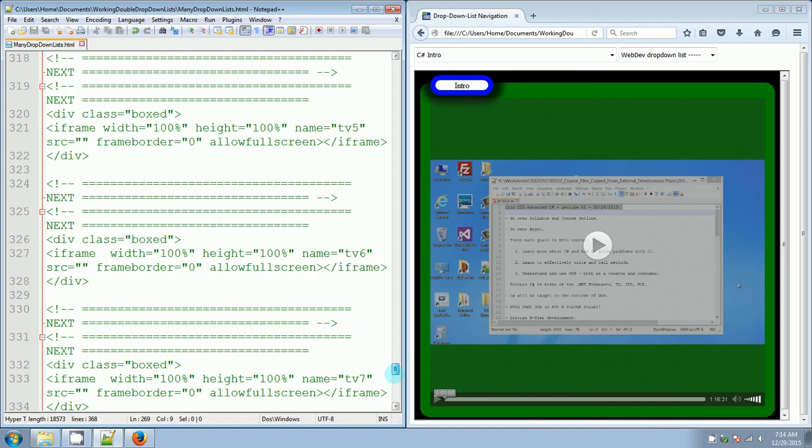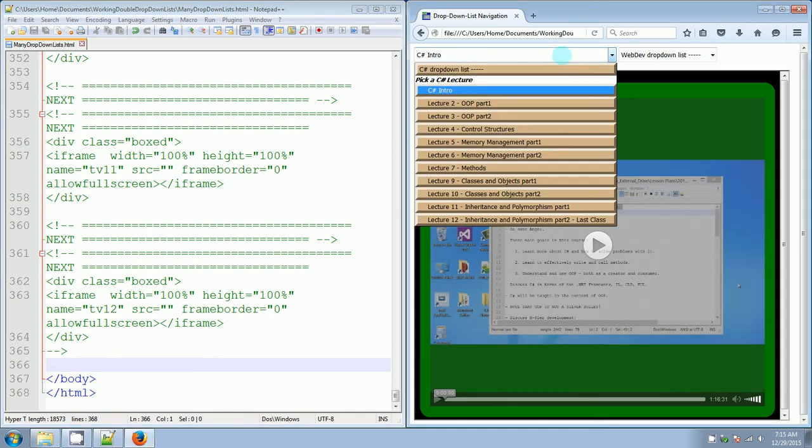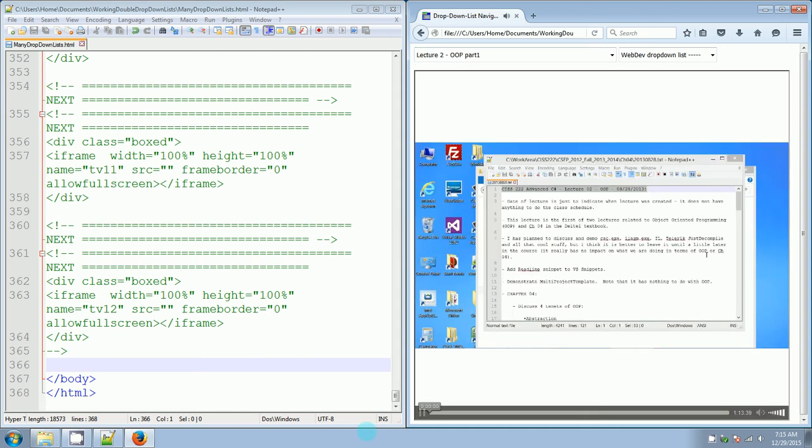Here's some more stuff that I'll do some other time. And then the end of the body, the end of the HTML. So that's basically it in a nutshell. I showed you how I put this video in its own page. I showed you different ways to colorize your options. This one, obviously, it's in its own page, so it's stylized. This second one is just a straight up video, MP3.